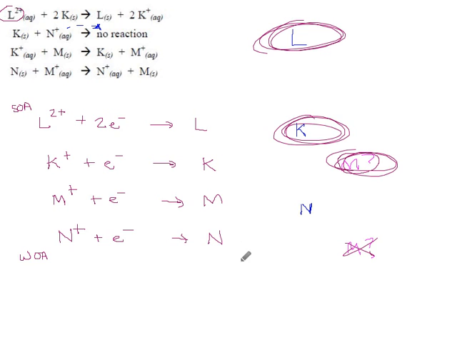N metal or neutral N would be our strongest reducing agent. And then as we go this way, we get weaker, weaker, weaker, weaker. And L is our weakest reducer. So that ought to do it.